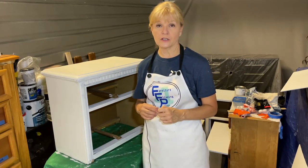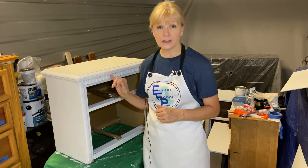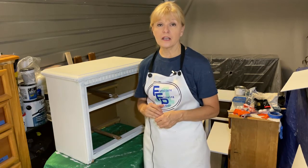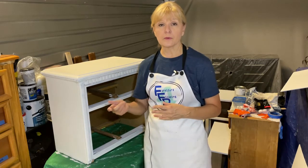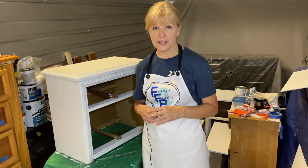I might forget to mention that during the video. So this has to dry thoroughly before I put a second coat on. The one that I'm showing you over this of the second coat, that was painted yesterday. So I was able to put the second coat on today.